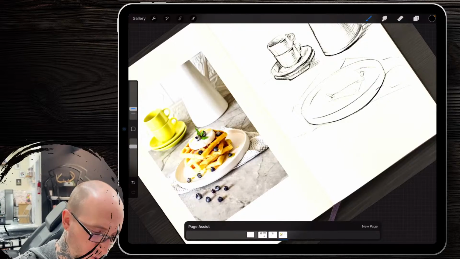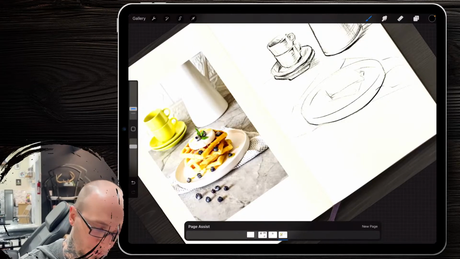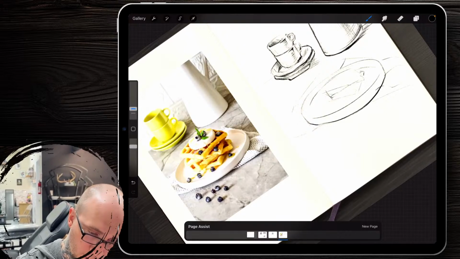Ooh, bonus challenge here that I didn't quite realize. These are all little boxes in perspective.